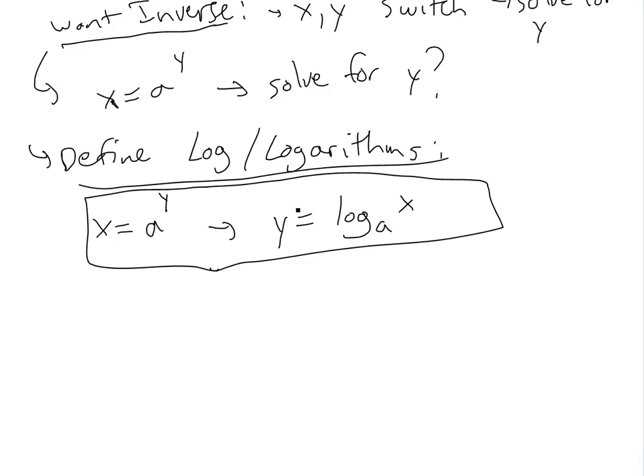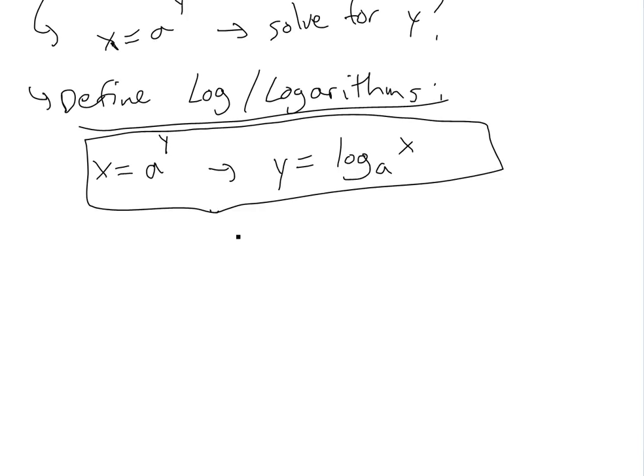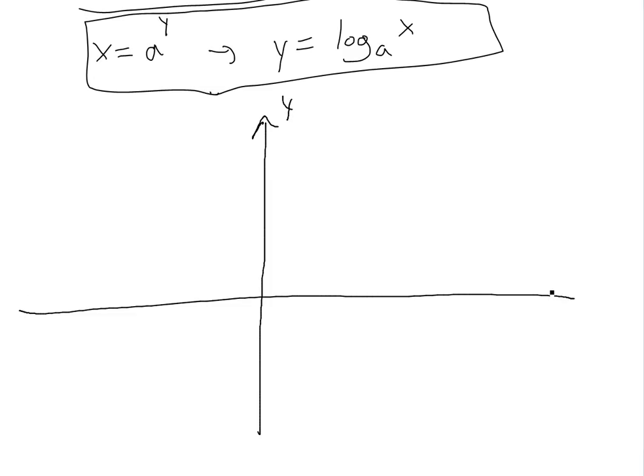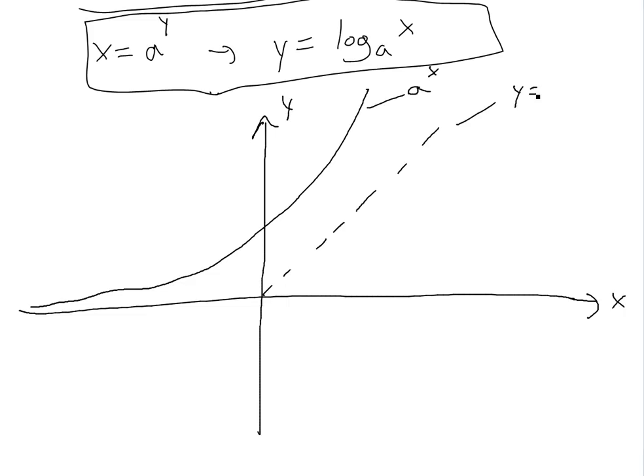And we could actually use this a great deal for a lot of stuff. And also this is the inverse. If we were to graph it, you see my video on why this is true. It's actually just a reflection over the y equals x line. So what I mean is, if we were to draw here, this would just be a to the x. And you see my other video on how to graph these. This goes to infinity, and it goes to 0 as x goes to negative infinity. And if you see my other video, it's actually the reflection of this. If this is the y equals x line, now log base a is just going to be the reflection of this. This is going to be the perfect reflection of it over here.